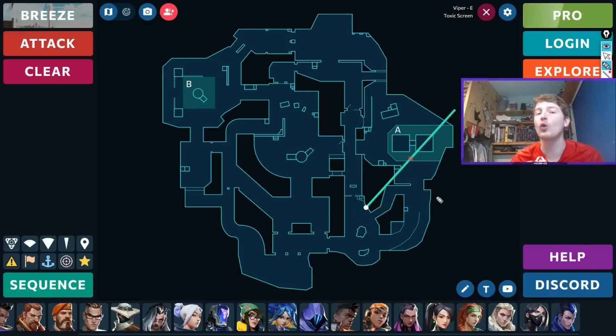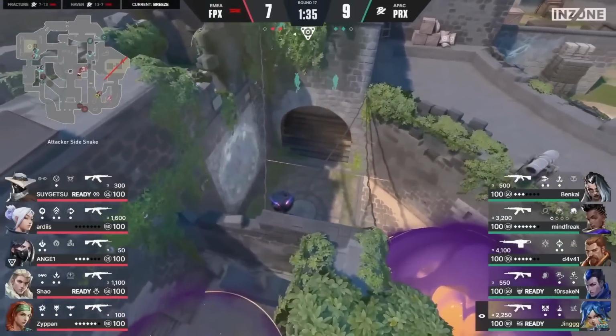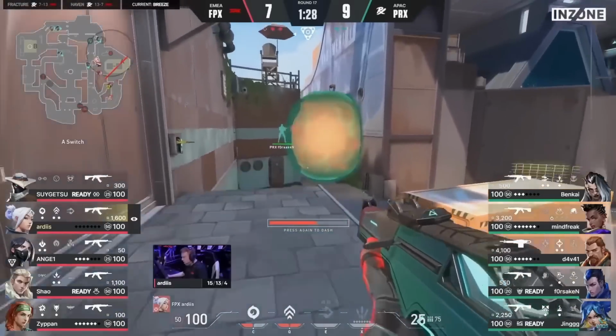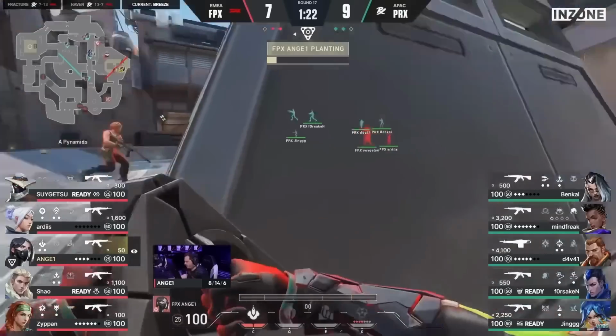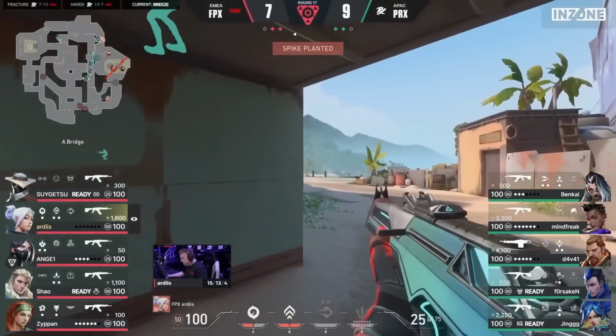Unfortunately, I think it wasn't quite far enough to actually fix this problem, because this A site has 4 potential entry points for the attackers, and this is what I think makes it so interesting, and there's potential there for some really interesting ideas to come out, but we don't see it enough, I don't think, because going down this A main choke point is just too easy, and going through the other ways is just not quite as easy, right? Because when you come up through mid here, you have to potentially look multiple ways.